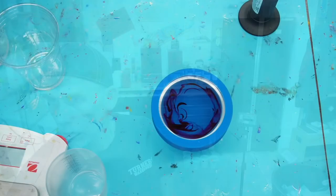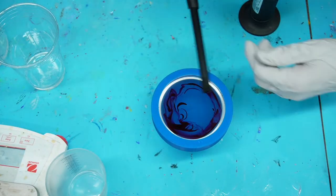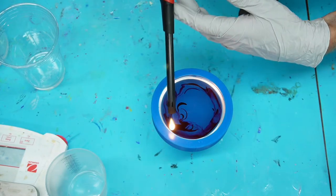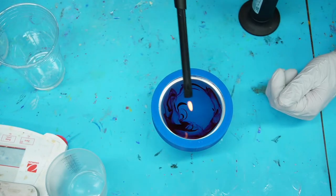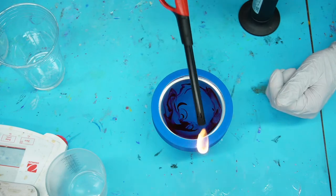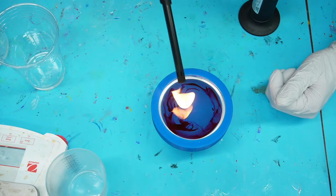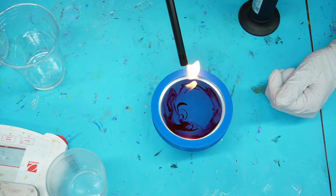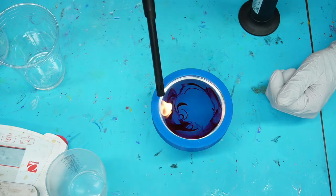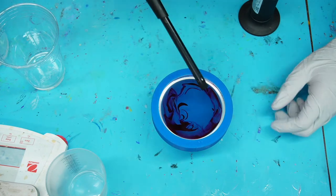That's the wrong camera again. And just go in. This is not even close to as hot, and you're not gonna really harm anything. I mean, don't just sit there and leave the flame on your mold. But you're gonna get your bubbles, and you're just not gonna do as much damage to that silicone mold.